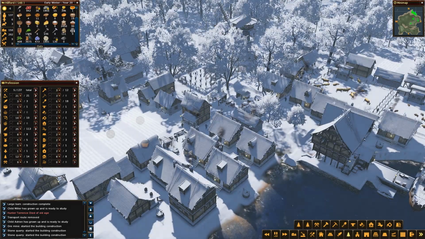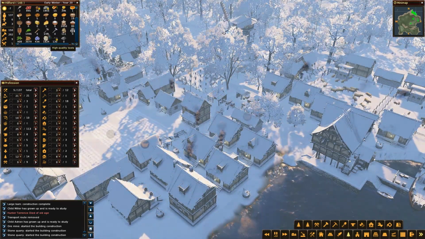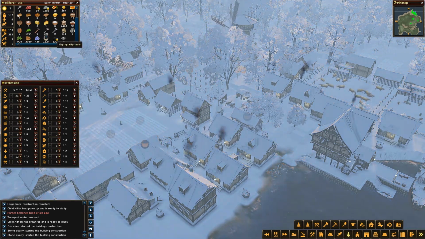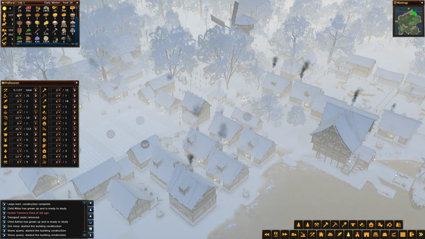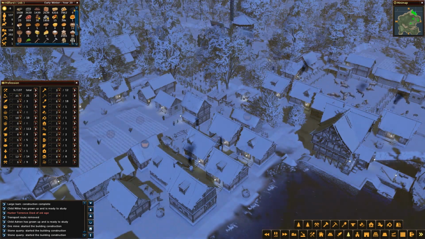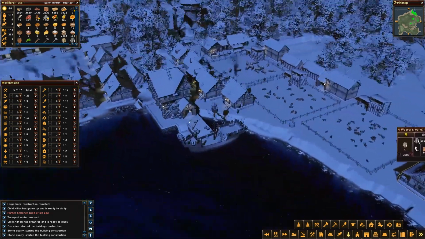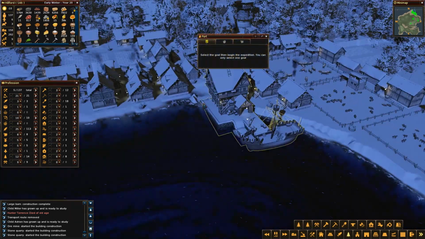We have enough of this goods. What we're getting kind of low on is oats. I would like to see oats a little bit higher, to be honest with you. High quality tools, we're looking good. I'm not making steel tools yet. We need to look at the steel tools. Our flour seems to be okay. We're sitting at 90. I'd be happy if that was a lot higher. But, okay.